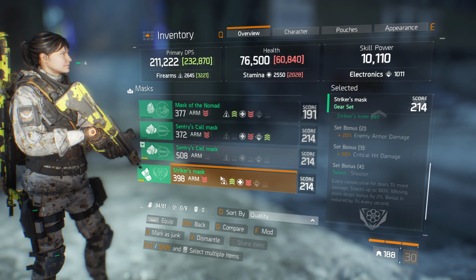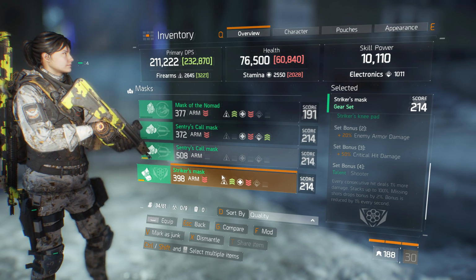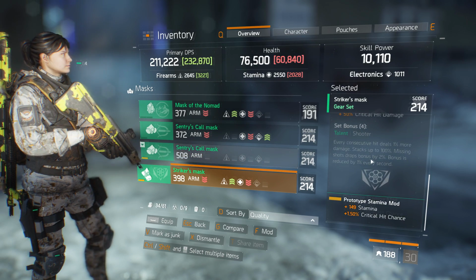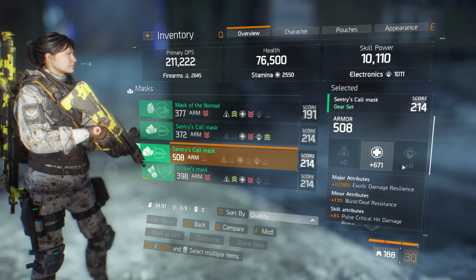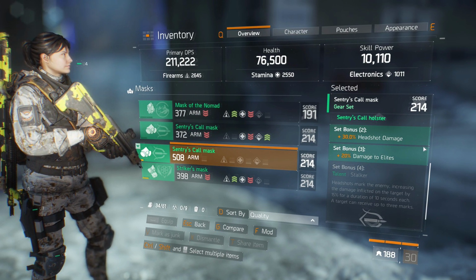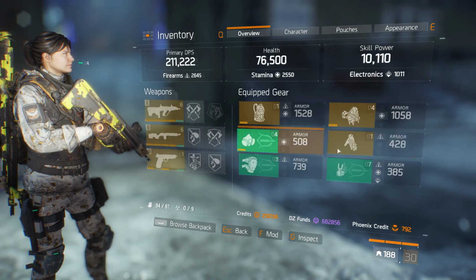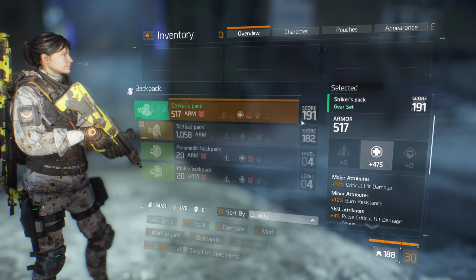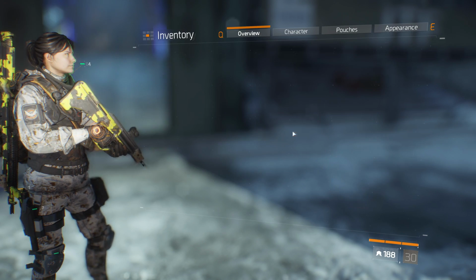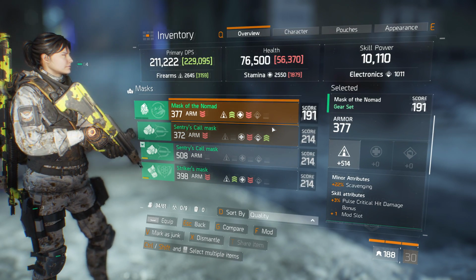But if you do end up going, say you get really good rolls on a bunch of Striker gear and that fits your build perfectly, you can go 4 Strikers, and then the 2 Sentry is going to help you because you're going to get the 30% headshot damage, which is going to be really nice. So that's 2 ways you can build. Right now I have Strikers and I have Sentry, and I'm just trying to figure out what's better for PvP.